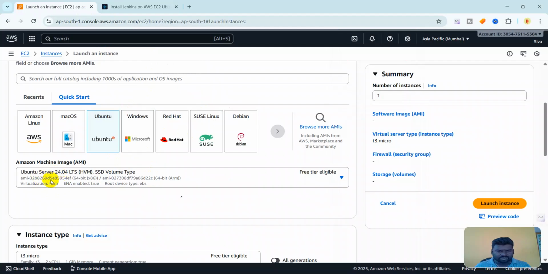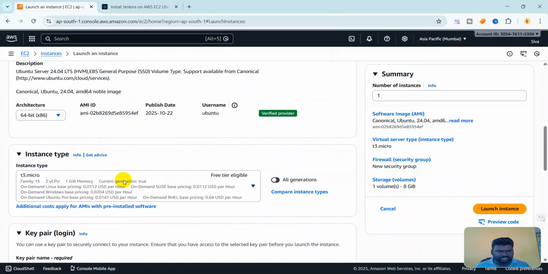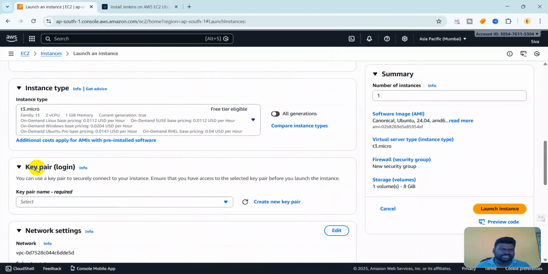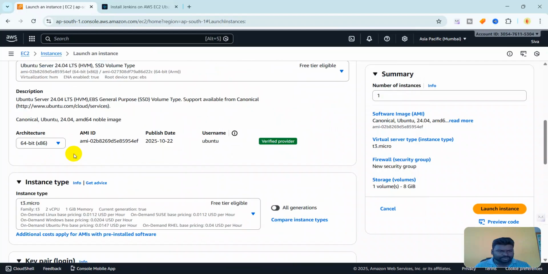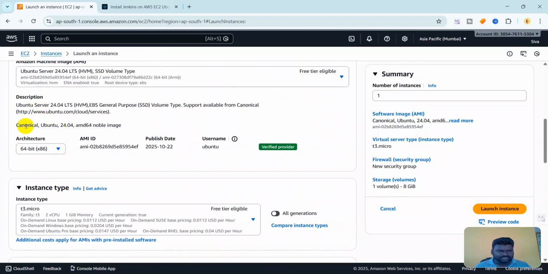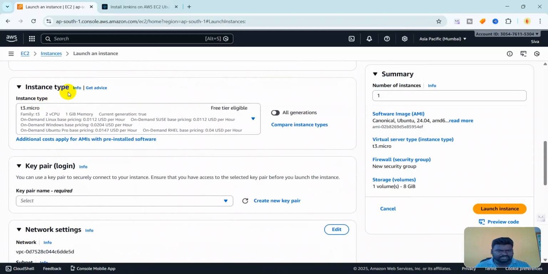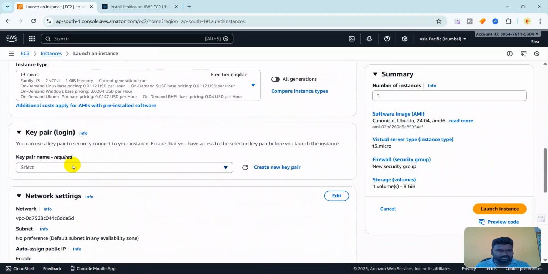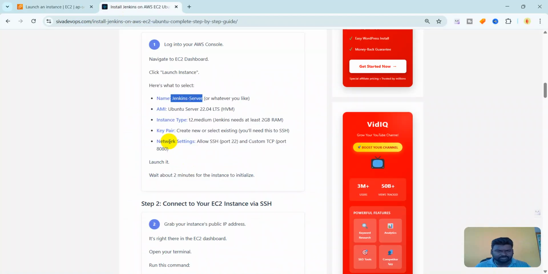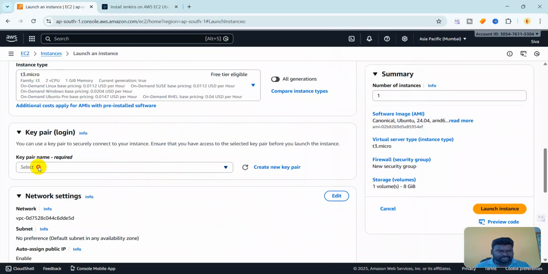There is a free tier available, which I'm going to select now. If you don't want the free tier, you can select other AMI IDs at a cost. Here the instance types are available. Next step, I'm going to generate a key pair.